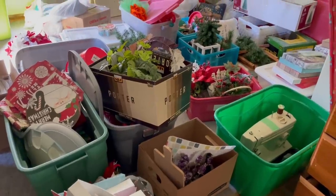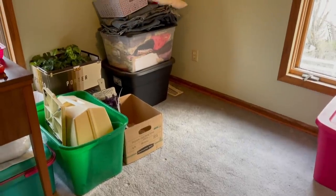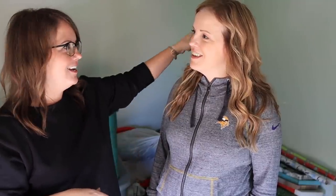We shared this room through middle school, I think, and we had bunk beds. People always ask if we had bunk beds — yes, we had bunk beds. On our birthday every year we would switch who got to be on the top bunk. Then in high school there was a third bedroom being used as storage, so we cleared it out and I renovated it — it still had plaster walls so we sheet rocked, mudded, and taped it. Then Diana was in here by herself and didn't like that, so she switched with Eric because his room had a door into mine and we had to leave it open — still kind of sharing a room.